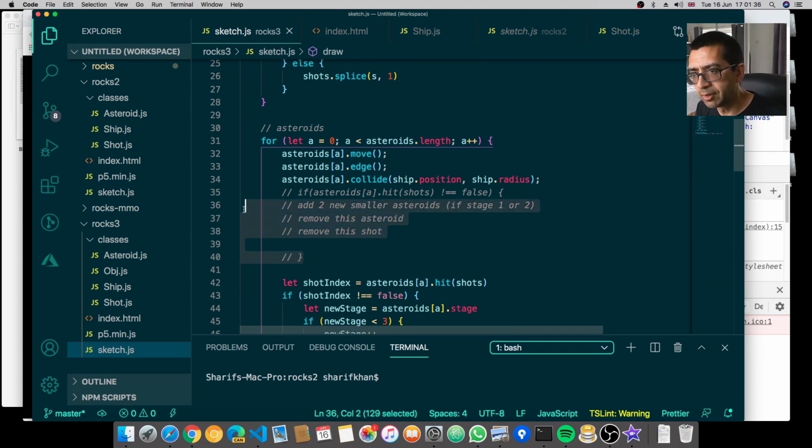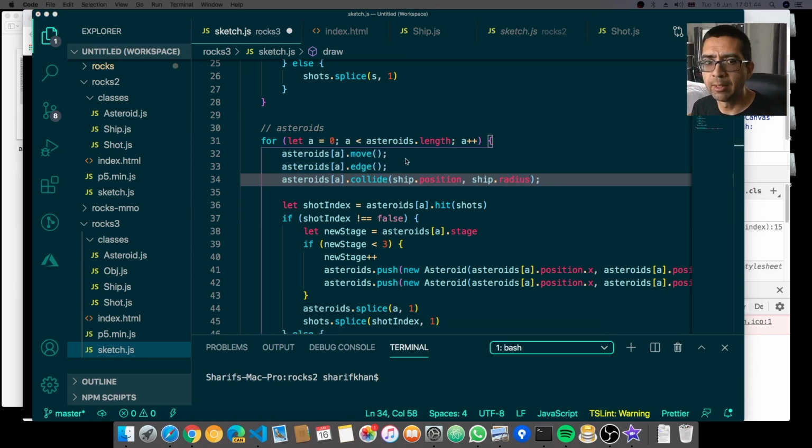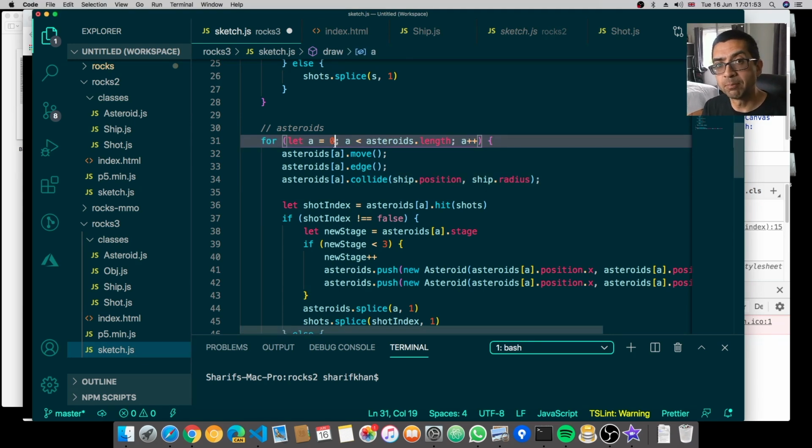So we've covered all of this now, and it's something I've mentioned a few times in this series and in other videos: when we are looping through an array and potentially removing items from the array, it's always good to go through the array backwards, because if you go through forwards, when you remove an item, everything ahead of it changes position by 1, and then your loop starts to mess up, and it just becomes easier to go backwards.